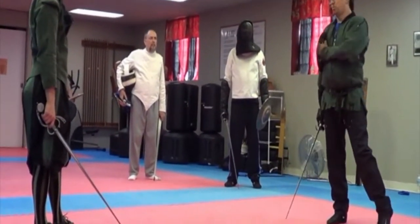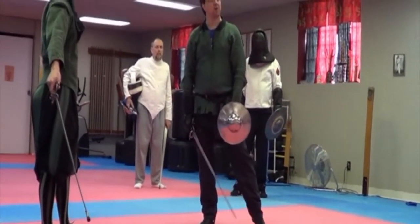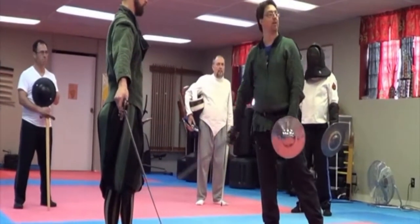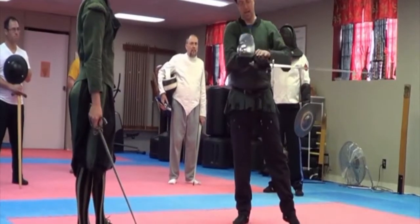Okay? He's wearing a nice, he's armed like a good footman from the Italian army. He's wearing a breastplate. He's wearing an open-faced helmet. He may be wearing a mail shirt and a gauntlet with long cuffs.